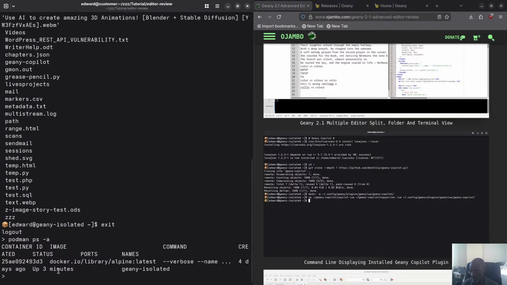And you see it says it's been running for 3 minutes. This is irrelevant because I entered it, but what I'm saying is that when you restart the system, it's already there because of that command, the enter and distrobox export. It will be there automatically for you. So as I said, I don't need to start it like that. I could have started it in the command line there, but I didn't need to.